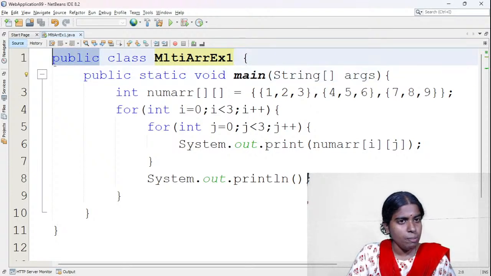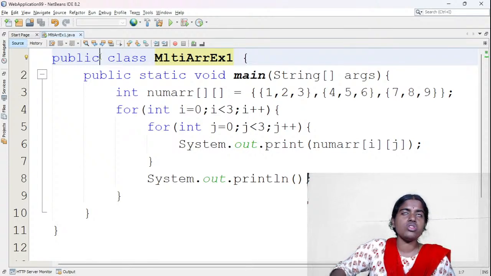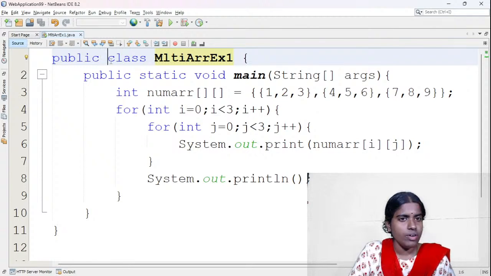So I can go for public access modifier, I can go for private, I can go for protected. All these are the different types of access modifiers available in Java language. So it is prepended by the public access modifier. So mostly whenever I am going to develop any kind of applications, it is public access modifier. So whenever I want any class or method or whenever I want any of these to be visible globally, I need to go for this public access modifier.